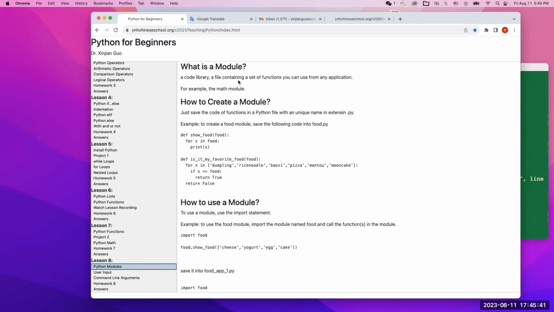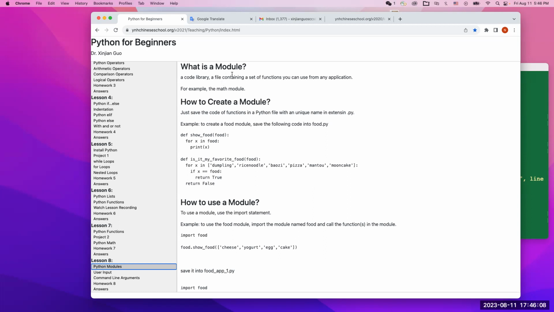In Python it's called a module. In other programming languages like C or Java, instead of calling them modules, they call them libraries. That's the same thing. So if you hear something like a library or code library or module, then that probably means the same thing. It's just different languages call them a little bit differently.